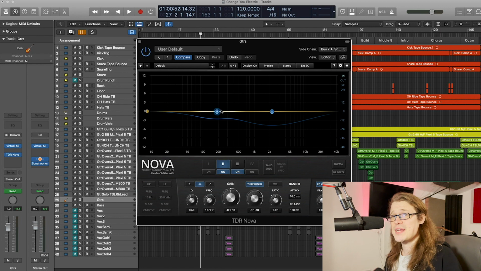So we're not doing it to the snare, we're doing it to the guitar bus so that the snare can punch through. Because what you'll find is that the snare and the guitars occupy a similar area. The chunk is all in that 200, a little bit below, frequency range, and the snap is all in that 2 to 5K region. So we're just going to make the guitars duck out the way ever so slightly just when the snares hit.